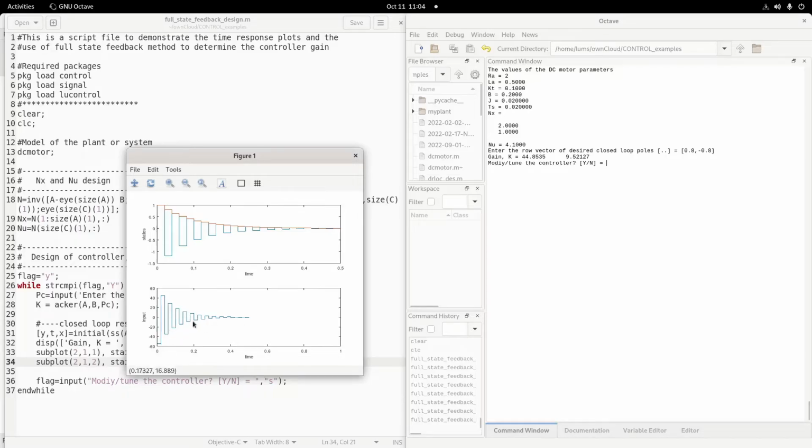So likewise, the input also takes that much amount of time to bring the states to its final steady state value as set by the reference, which is 0 in these cases. So one kind of intuitive rule would be that when you place the desired closed loop positions within the unit circle, the closer you place the poles to 0, faster it is going to be, and quicker is the settling time, and larger will be the control energy which you would see at the input.